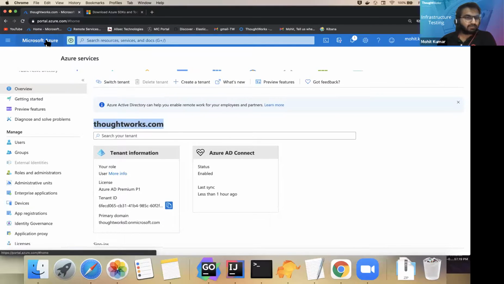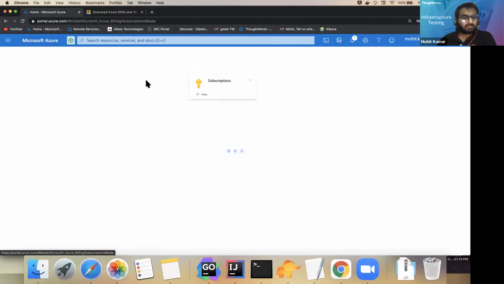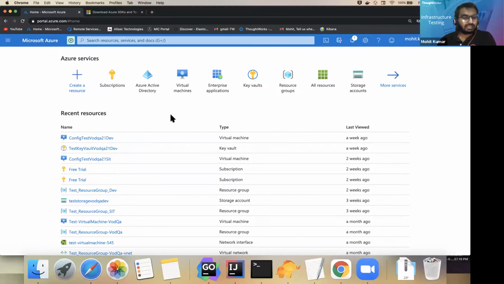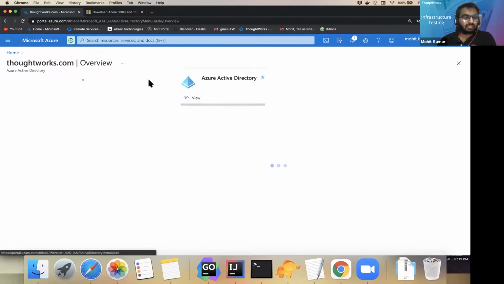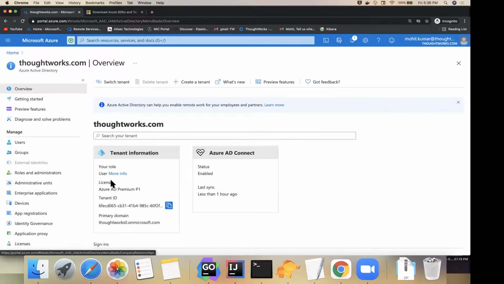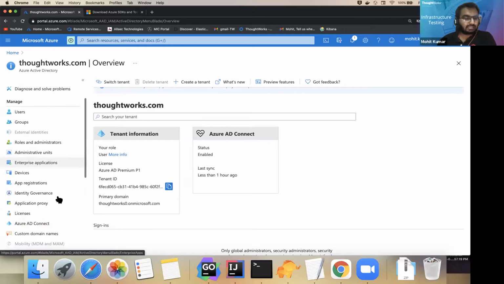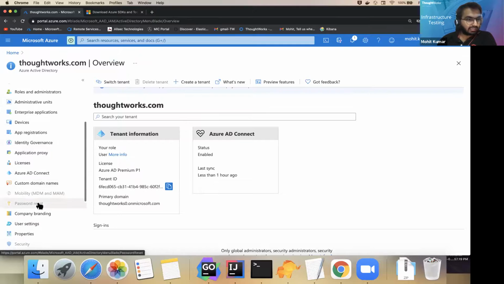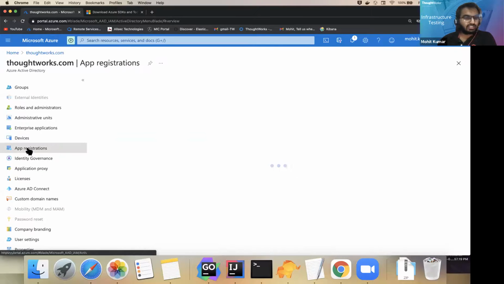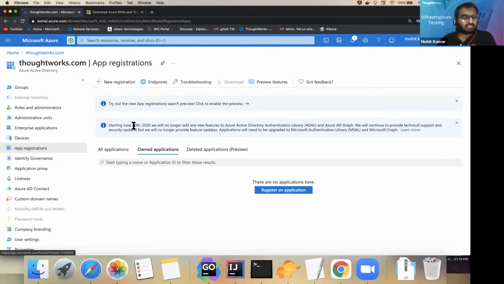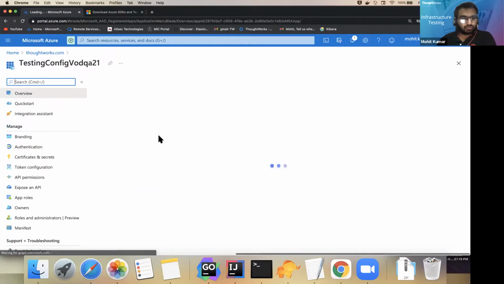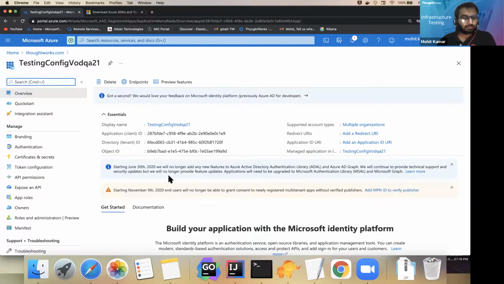To see the subscription ID, you just need to go to the subscription resource, and there you can copy this subscription ID. For the tenants, you again need to go to the Azure Active Directory. For the client ID and the client secret, you just need to create one application here. How can we create it? Just go to the app registration, click on new registration, and you will register one app here, and then you are ready to use all the resources on Azure.